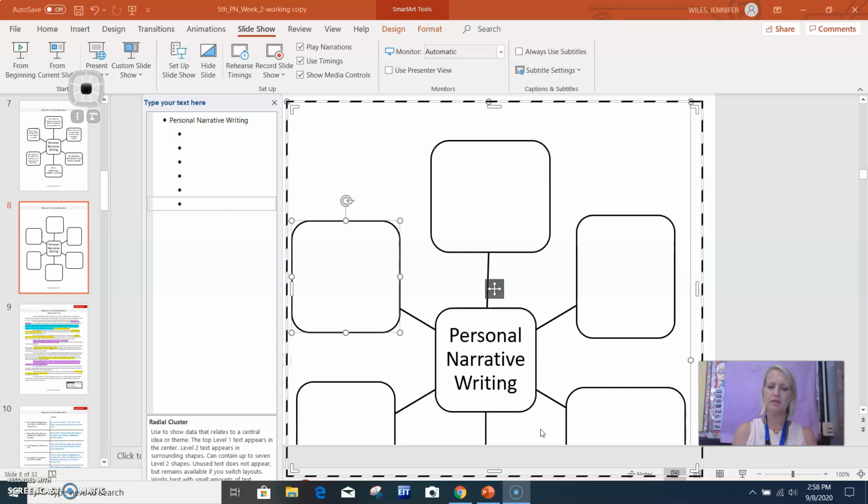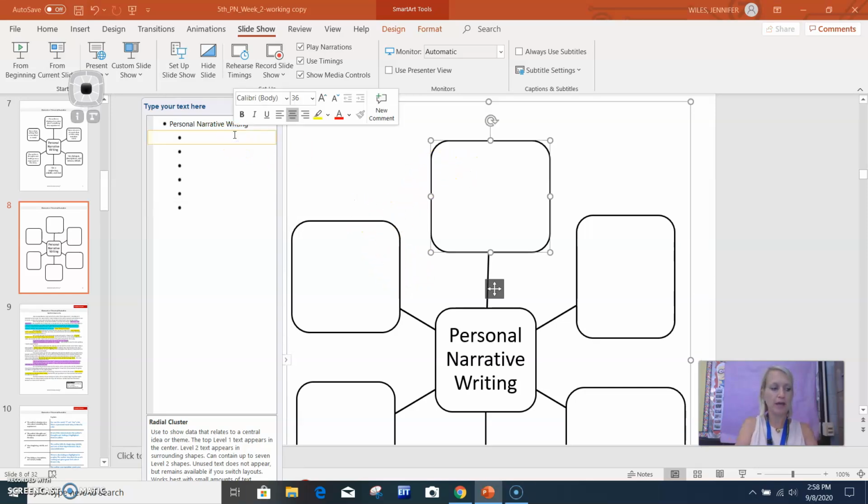What are some of the elements that you think we would need to make sure we included in a personal narrative? As we talk, we're going to use this bubble graphic organizer to record all the important elements that a personal narrative should have. So, what are some of the things that definitely need to be included? Well, a personal narrative is absolutely an author sharing a story that's true about something they experienced.